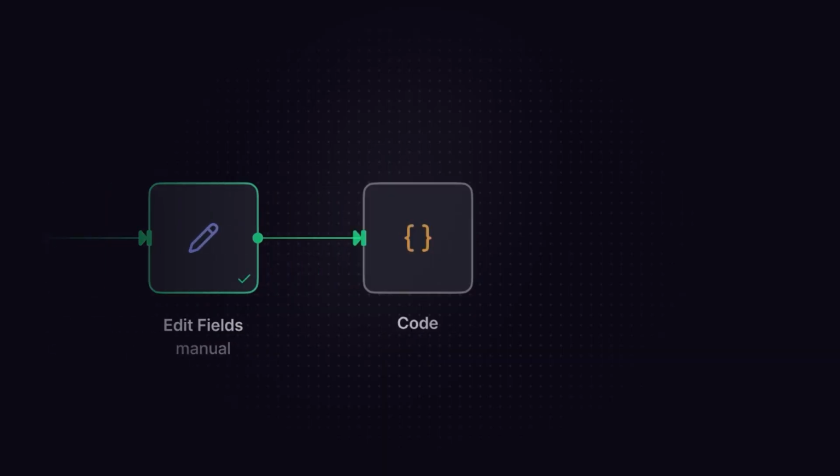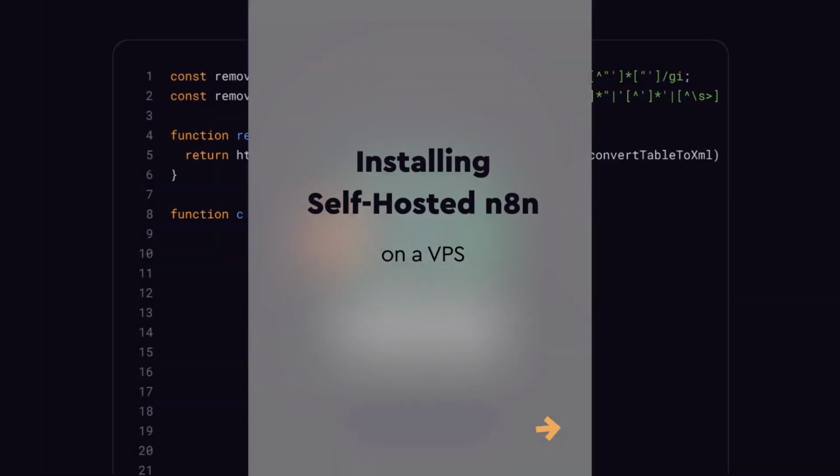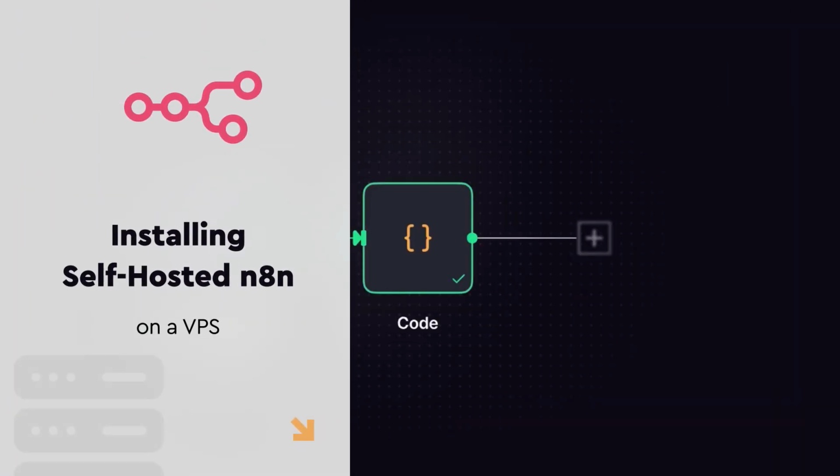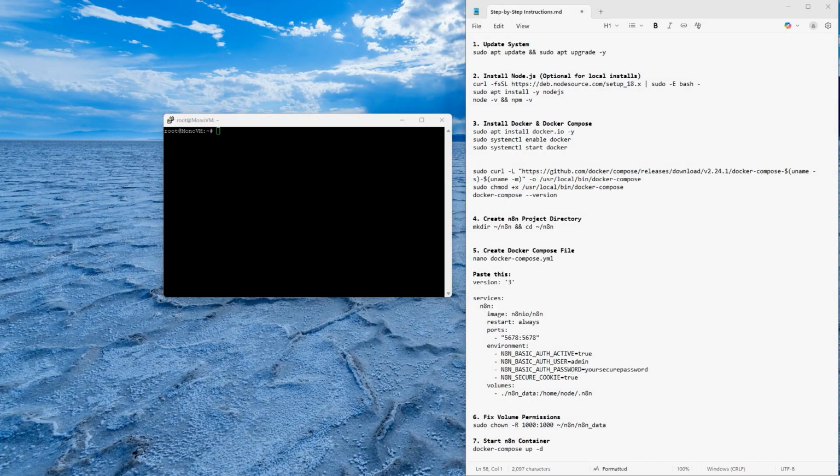In this tutorial, we will show you how to install n8n as a self-hosted solution on a VPS using Ubuntu 24.04 LTS. Docker and Nginx will be used to deploy and configure n8n, facilitating automation workflows. Let's begin, shall we? First, let's make sure your system is running the right version.